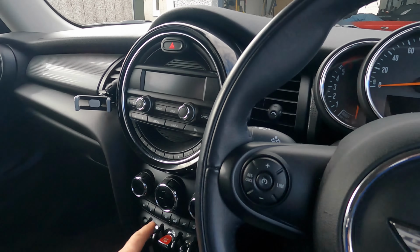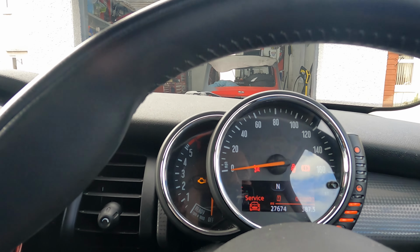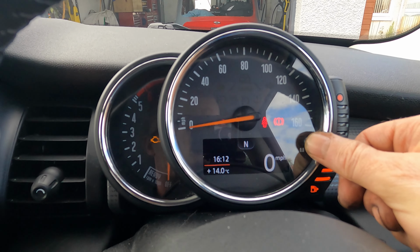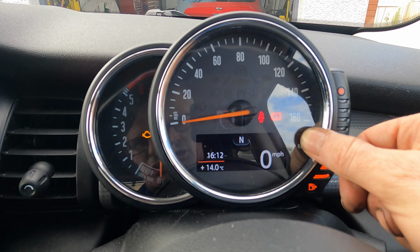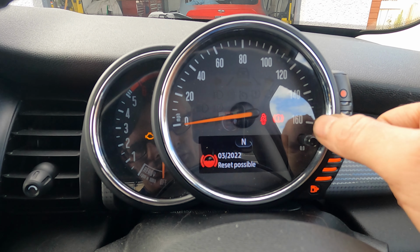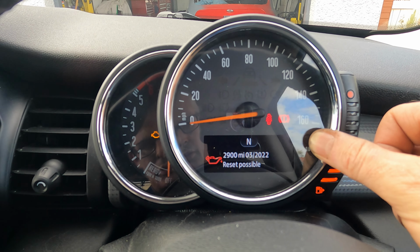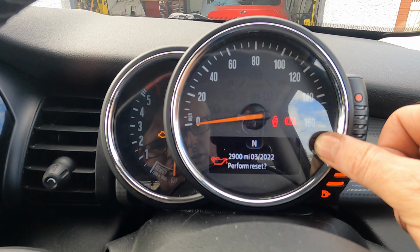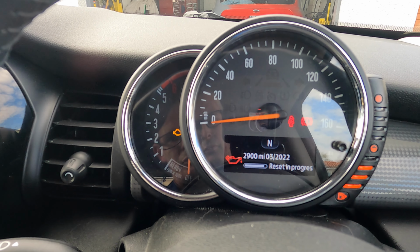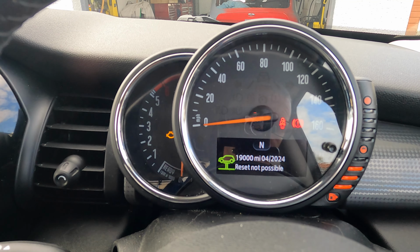First thing you want to do is switch on your ignition and don't start the engine. Once you've switched the ignition on, press and hold your trip reset button here. Just hold it for a few seconds and then a menu should pop up. We've now got the menu, so we're looking for the oil service reset, and there it says reset possible. I'll press the button again, perform reset, press the button once more, and the car will now reset the trip computer for the oil. It's as simple as that.